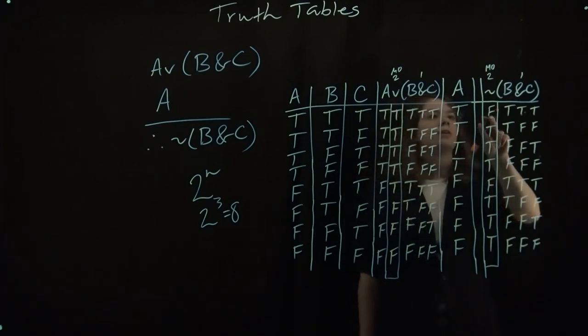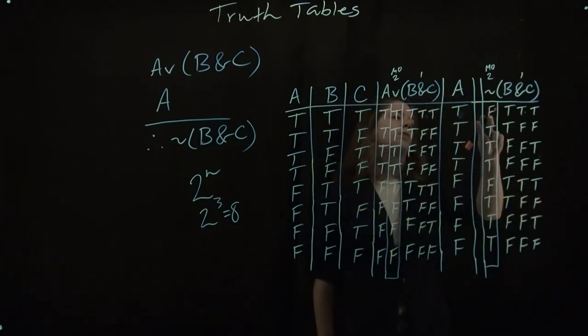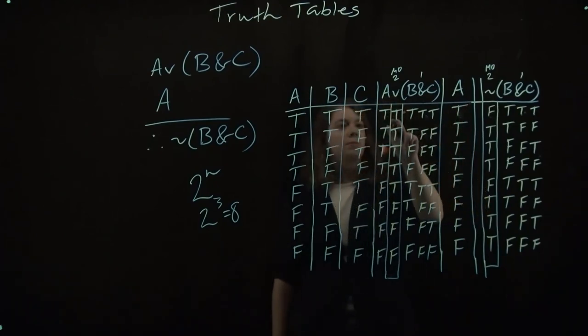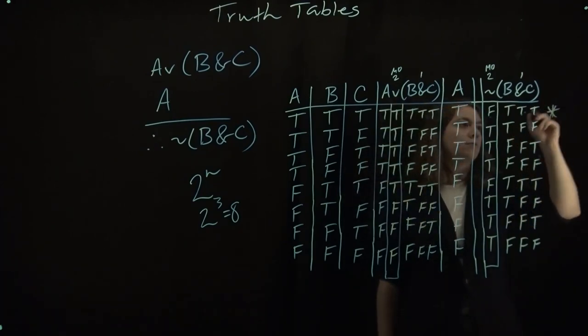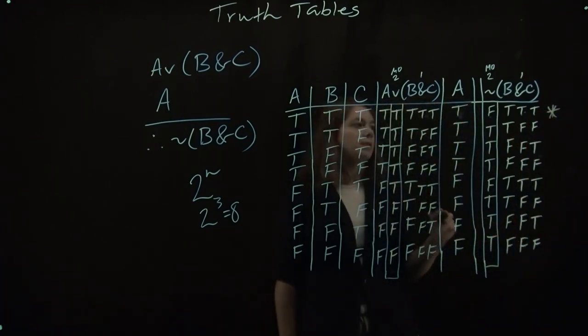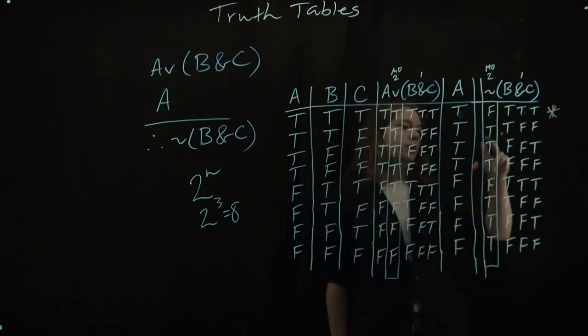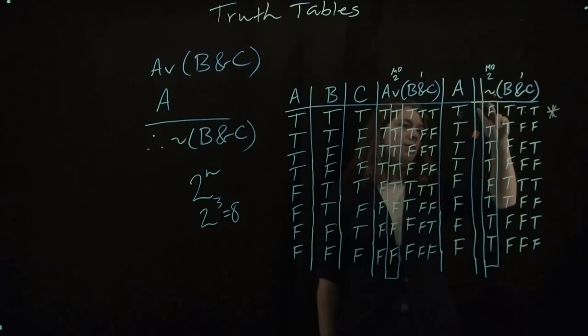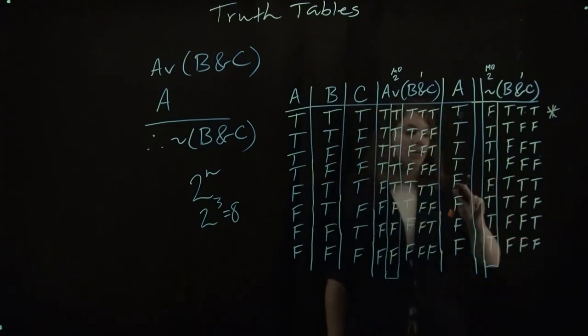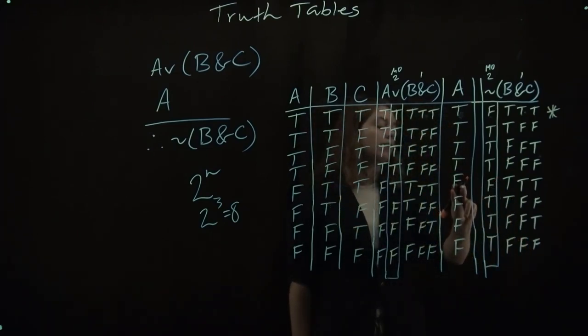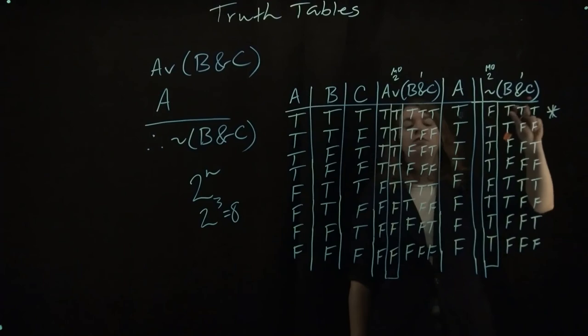So in row 1, the conclusion is false. Let's see here. So false, okay, but this premise is true, and then this premise is true. So right away we can see we have two true premises and a false conclusion. So we can see right there that immediately this argument is going to be invalid. Okay, so let's just check and see if the other case in which the conclusion is false also renders an invalid row. Well, the only other case in which the conclusion is false is here on row 5. And we can see that the value for A on this row is false. So immediately we can see that the problem isn't on this row, but it is on the first row.